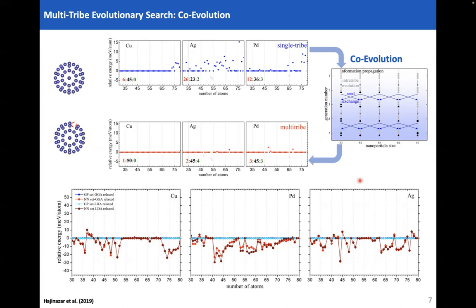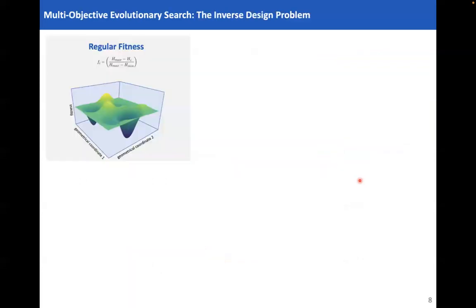Now, next, I will discuss how we can adopt this whole formalism, in this case, the search algorithm, and basically take a slightly different route, a variation of the search algorithm which I discussed, to address this problem. Let's get back to the basics of the evolutionary research. As I mentioned, a crucial step in the evolutionary research is finding the fitness of candidate structures. As I mentioned, that's a measure of how low their energy is.